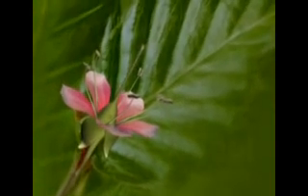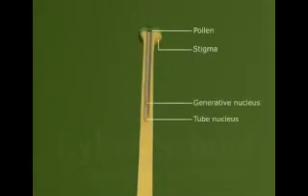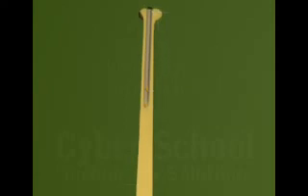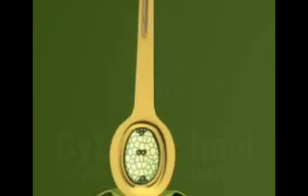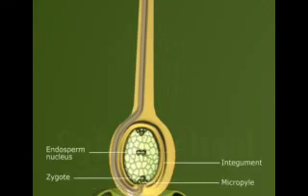Pollination is the process by which pollen grains are transferred from the anther to the stigma of a flower. Pollen grains are received by the stigma of a flower. A single pollen forms a pollen tube through the style. Through this, the generative nucleus makes its way toward the ovule. The generative nucleus divides into 2. One of these fuses with the egg cell and the other with the 2 polar nuclei, causing double fertilization.